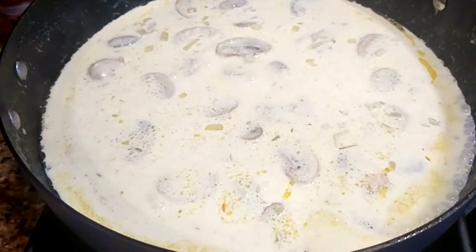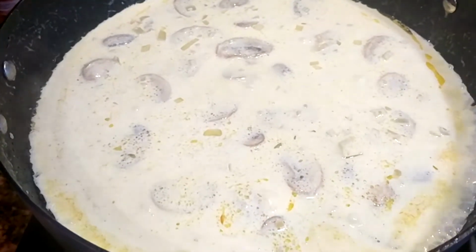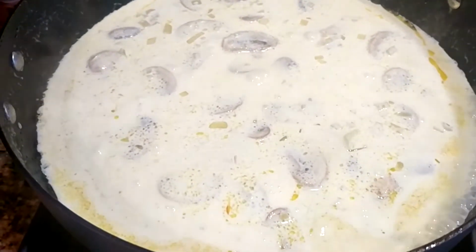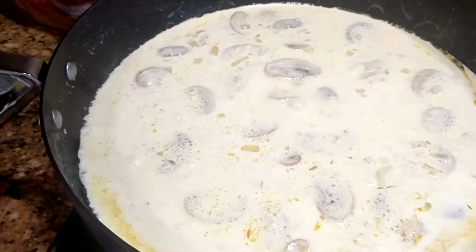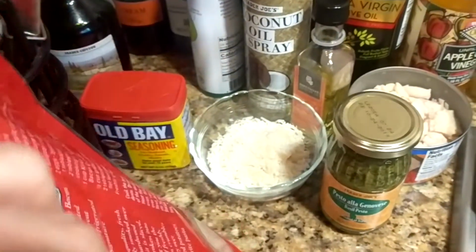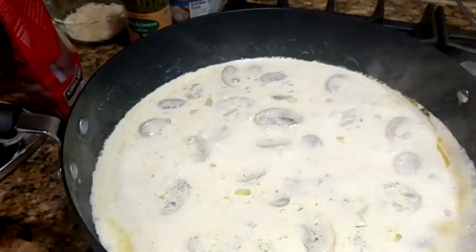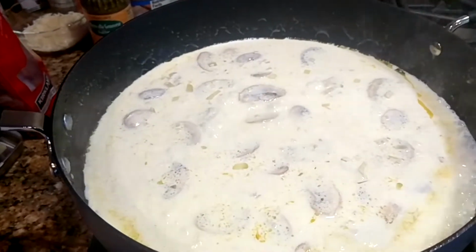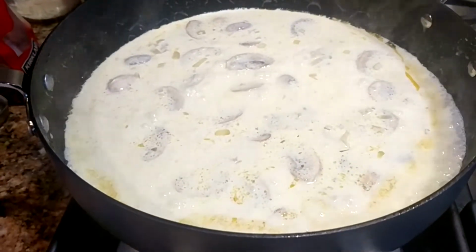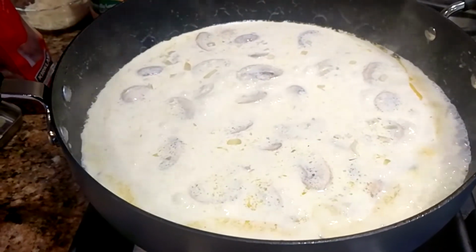So now I'm going to let this simmer for a few minutes so it condenses down a bit. Then I will add in my bacon bits and my Parmesan cheese, pesto, and the chicken. You could put anything in this sauce. You could keep it vegetarian, or you could put it on seafood. Fish would be good, whatever you like.